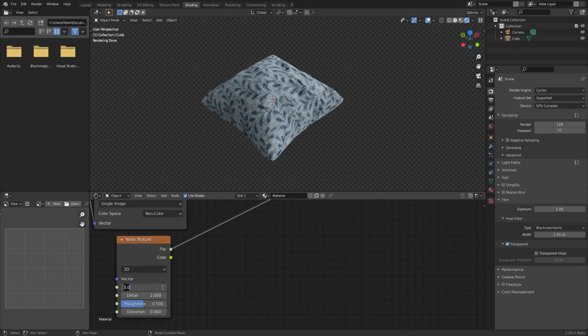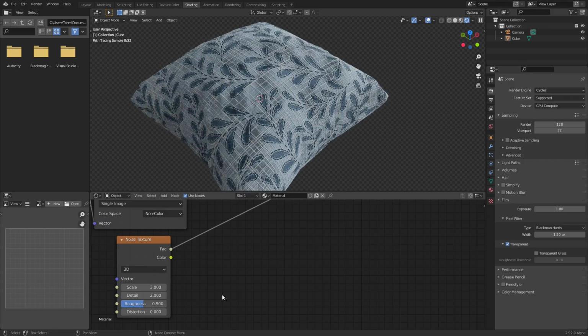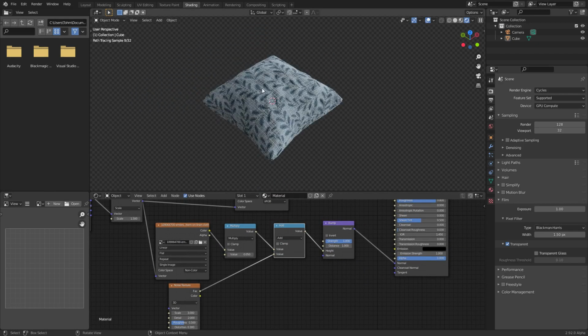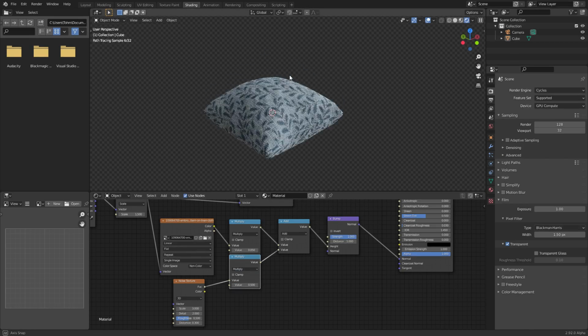So again, this thing is what's adding this. You don't want it to be too small, otherwise it looks weird. So something like 3. And again, detail, same thing. If you make the detail too big, it kind of looks like a rock. So something like this. Add in a tiny bit of distortion since the cloth would curl in on itself a little. And just so you see a bit of before and after, this is before, this is after. Just adds a good amount of detail that we can make slightly less intense, in the same way we multiplied by like 0.5 or something, okay? So this is the base of our pillow.